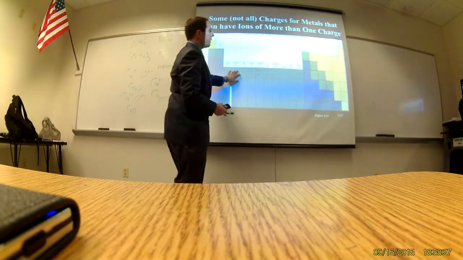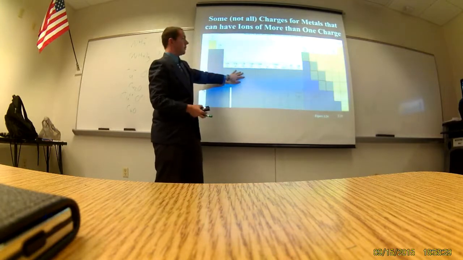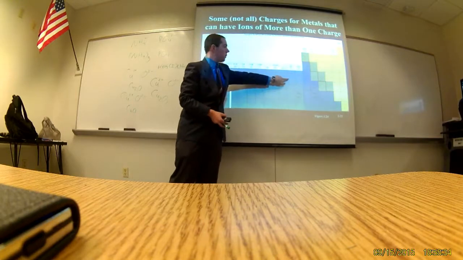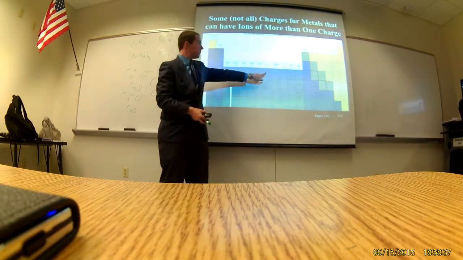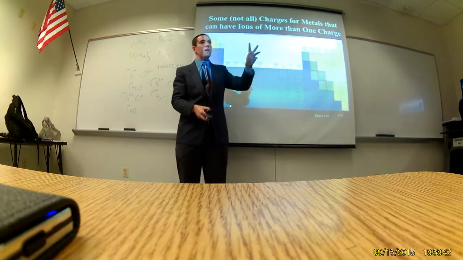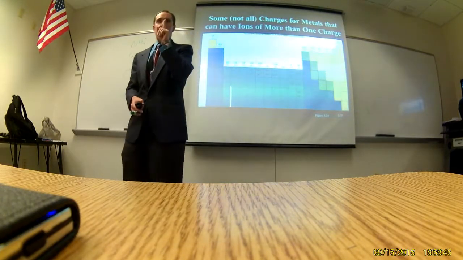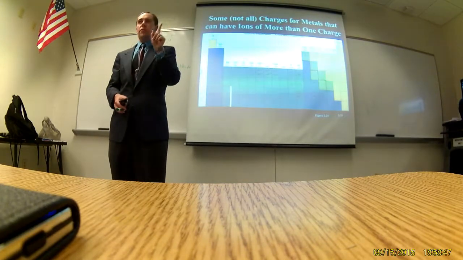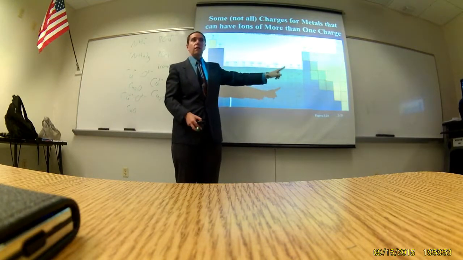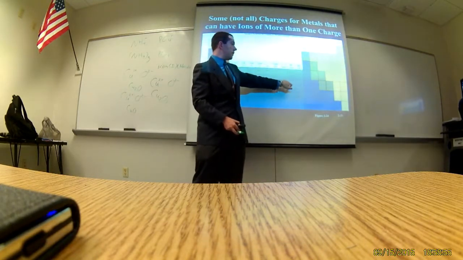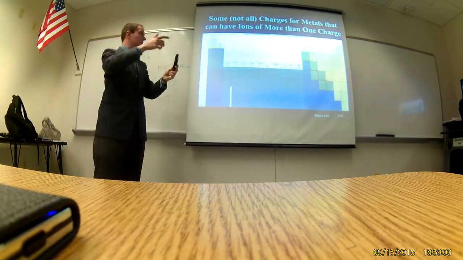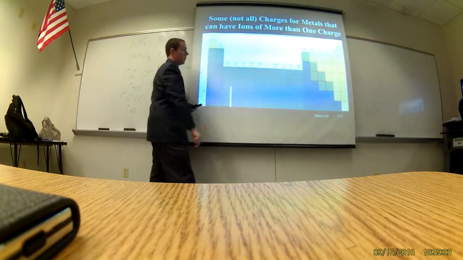I mentioned there are quite a few of them that can do this. This is just a taste. The ones I'm going to hold you to are copper and iron. The only exception is silver. But silver always forms a +1 charge. There are no multiple charges. Okay? So you definitely do need to know that silver has a +1 charge. The only 2 you need to know that form multiple are iron and copper.